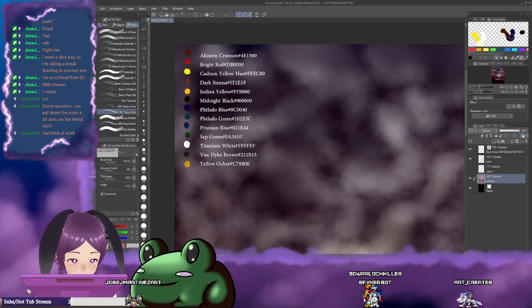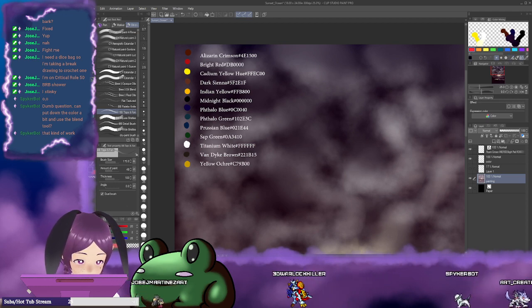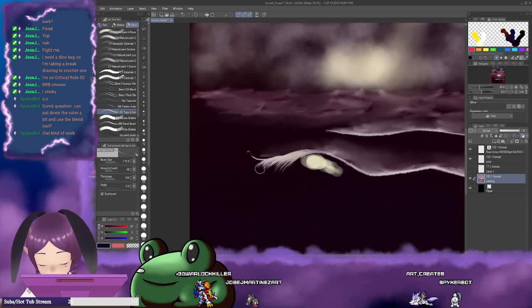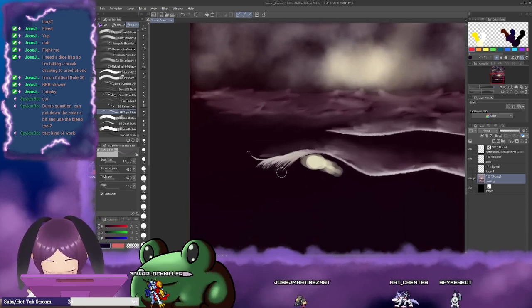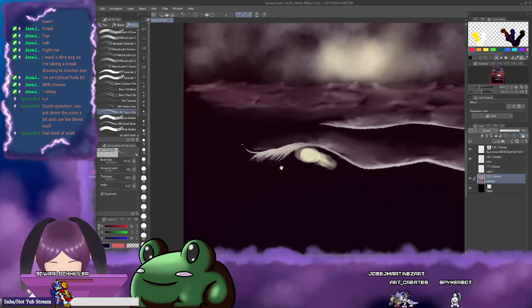And we can just begin scrubbing in here, just using the corner of the fan brush. Or you could use a filbert. Filbert might even work a little better. Depends on what you like. Just try them both and see which one works the best for you. After a while, after you've painted for a little while in this technique, you become so comfortable with it, you can literally just about pick up any brush and do anything.